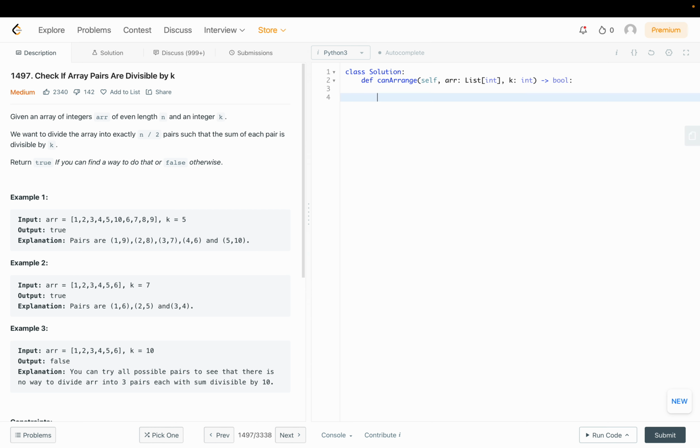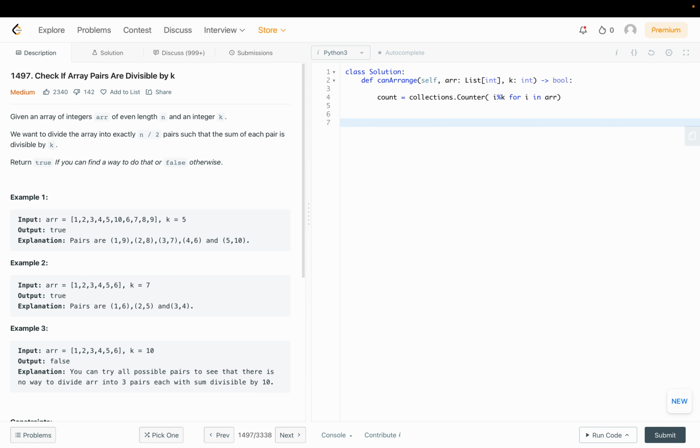So okay, that's kind of the intuition. Let's code this up. I will use a counter, and we can put here i modulo k for i in array.